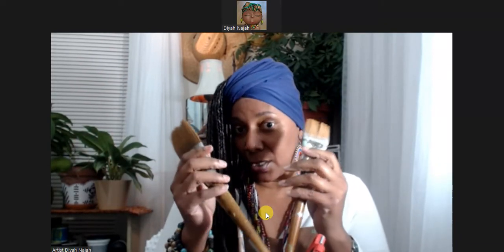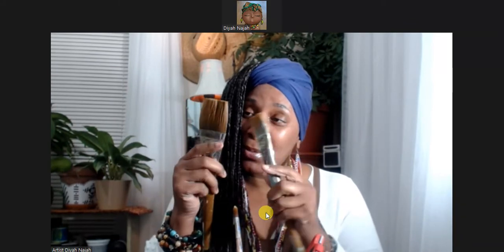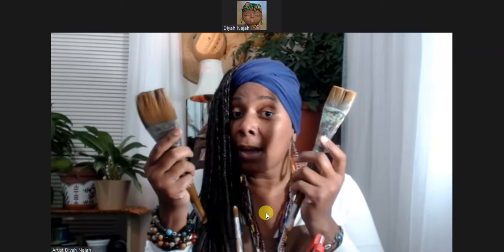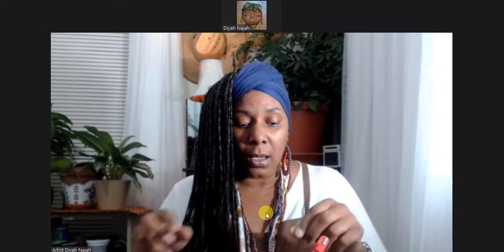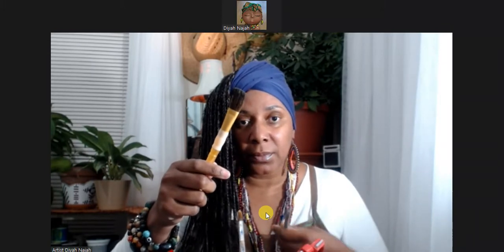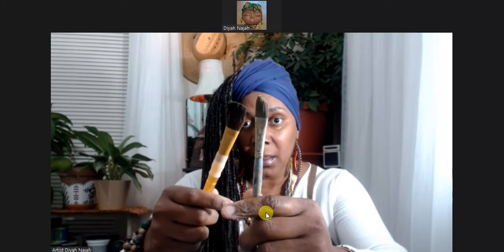I really shouldn't be showing y'all these because these are the big boys. These are the nice, nice paint brushes. But hey, I don't know who's watching. You may only have the good stuff. Use these if you want to. Get yourself some different size paint brushes. Okay? Whatever you want to work with.